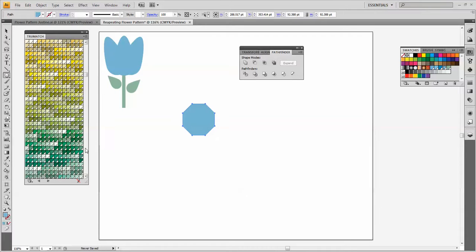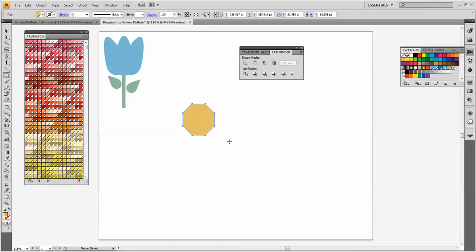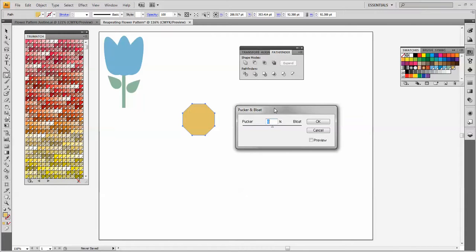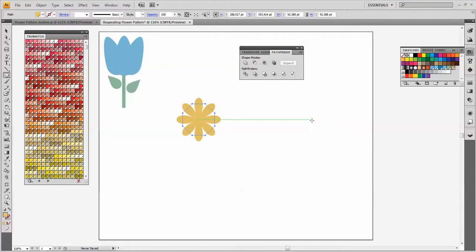All right, so I don't want it to be blue, so let's see, a nice dusty yellow. That looks nice. So to make this look like flower petals, I'm going to go to Effect, Distort and Transform, Pucker and Bloat, and I'll put this on preview so I can see my changes. And I'm going to go towards Bloat, and I'll just stop where I think it looks good. 76 I like, so I'll click OK.